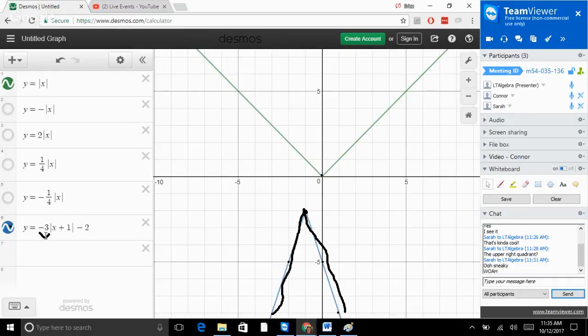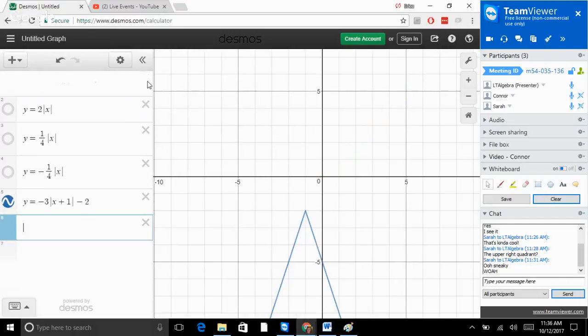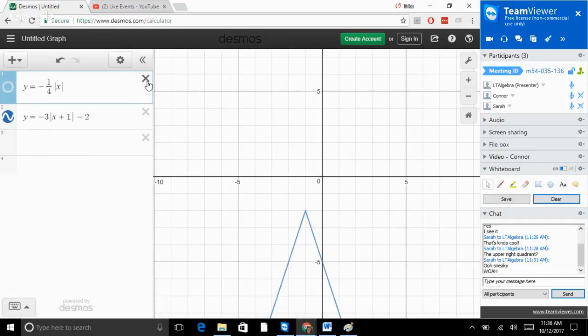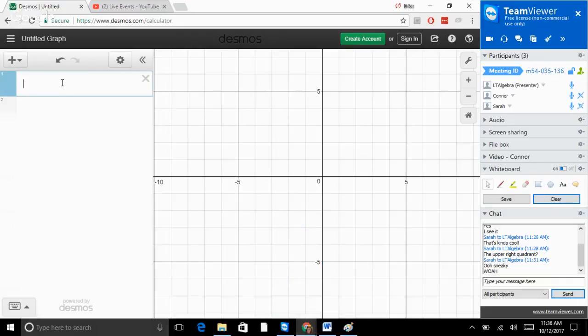And the cool thing about this, cool in terms of Algebra 2, is that this applies to any function. Let me clear everything off here. We just applied all these concepts to the absolute value function, but this applies to any function. We're going to talk a lot about quadratic functions, y equals x squared.